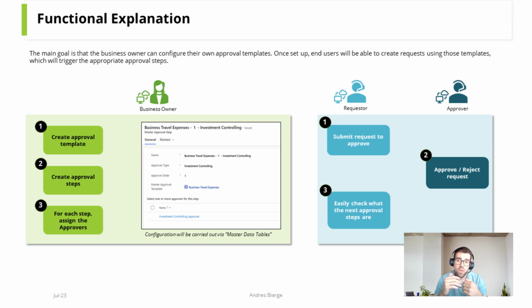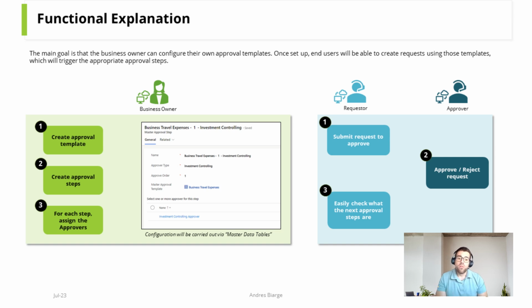This is going to be the second persona, the approver, the person who is going to approve using the approvals connector, which is these cards that appear both in Teams or in Outlook. And the third persona is obviously the requester, the person who is submitting the request that needs approving. This person is just going to jump to the application, we'll see in a moment, select the approval template, fill a couple of parameters, and just send it to approve, and that's it.